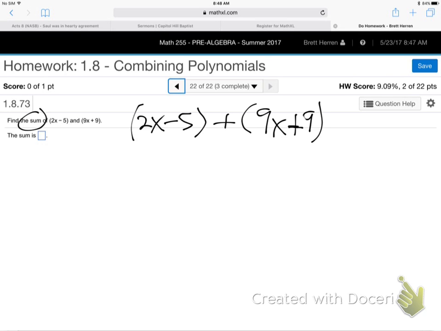There it is. All right, so like that, good so far? So it's a sum, huh? Sum means adding, not subtracting. Yeah. So, am I going to change any signs? No, because there's not a minus in the middle, right? There's only a plus.